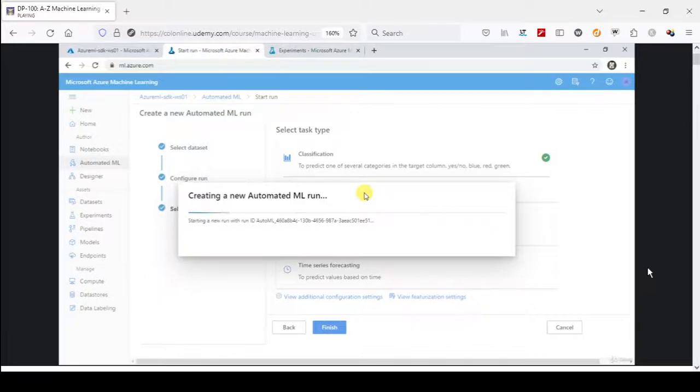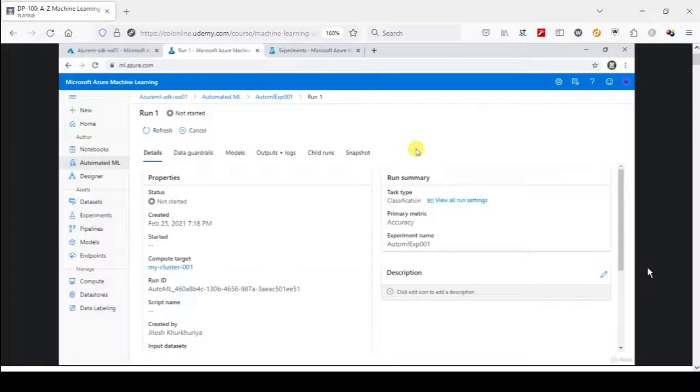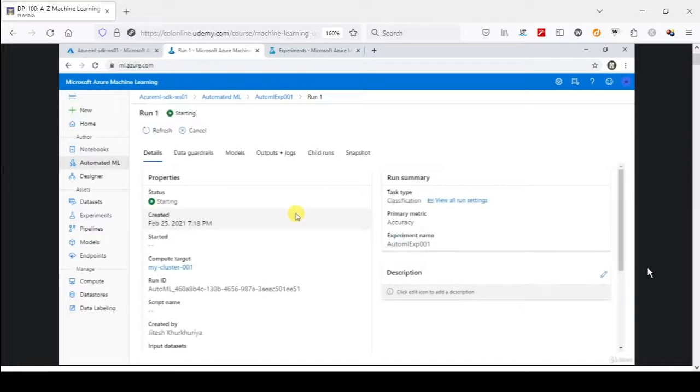It will show you this box of validating, creating a new run, and then will redirect us to the run 1 for this AutoML run. For now, I have just provisioned this cluster, so the AzureML is going to set up the environment, etc. on those nodes. And then we also specified the runtime limit as 15 minutes. So let me end this lecture here for now, and then come back once it has finished running it.